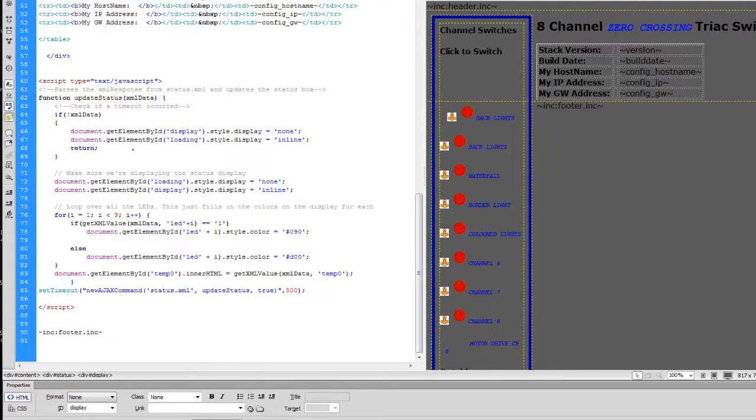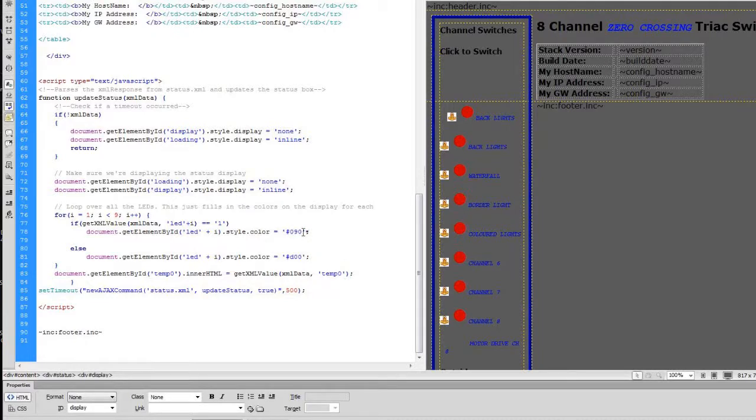So here is typical. You see in this updateStatus function, you can see what it does, and actually what it does is it passes the page that I've got here, which is the getXMLvalues, and then the document getElement, and the elements are the individual buttons that are on this web page, and it will repopulate those or change their parameters based on what comes back in the XML file. So if it comes back that it's on, then of course it's going to be changed to green, and if it's not, then of course it changes to red.